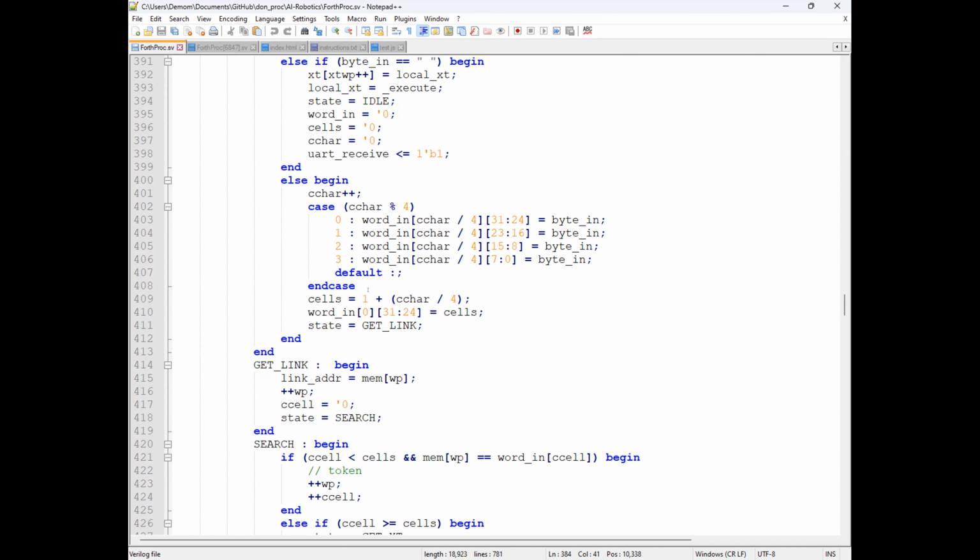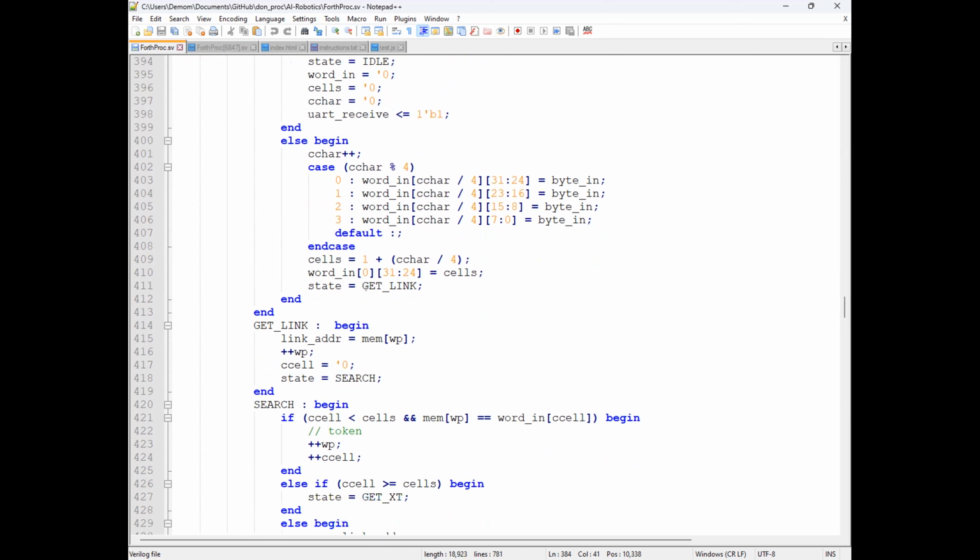And what we actually do is we immediately start looking up in the dictionary. Now, this might surprise some people. Why would we start looking as soon as we get the character? The thing is, this comes from a time when I was implementing the Core 1, when words were only one character long, and a really early version.